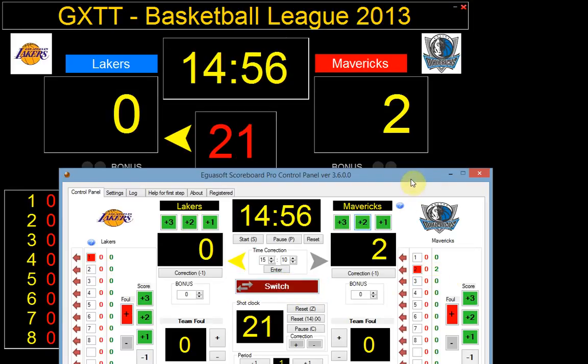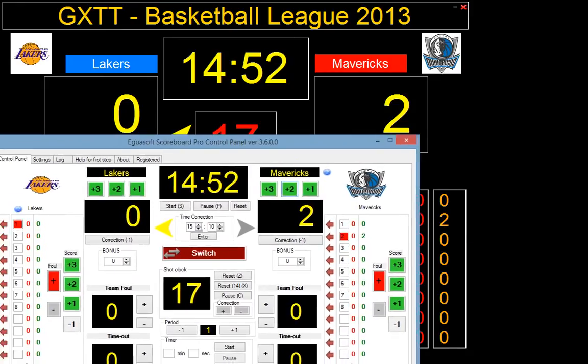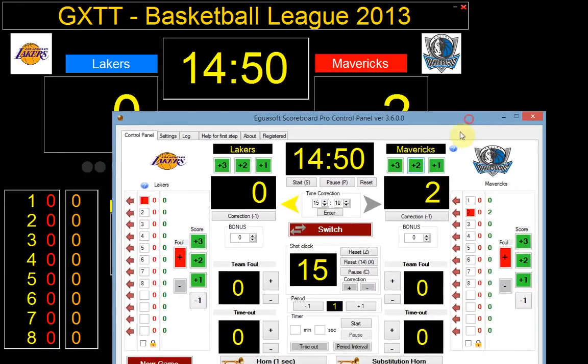It's gonna show up there, as well as on that scoreboard right here. But the shot clock doesn't seem to reset itself. That's kind of bad. So we probably just take it off. This setting is just to take it off completely.